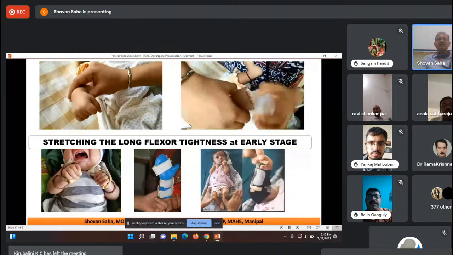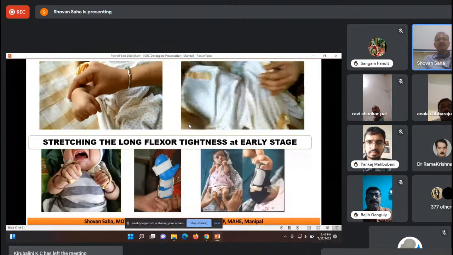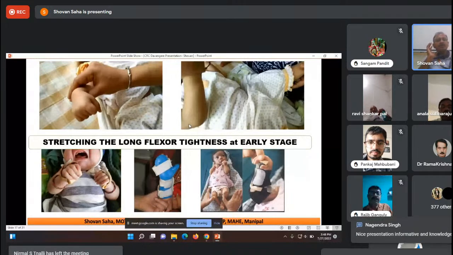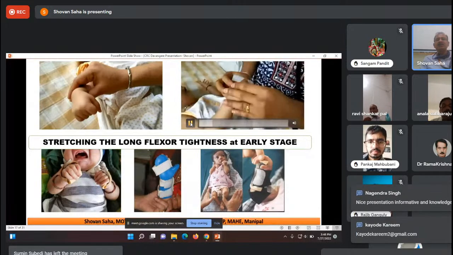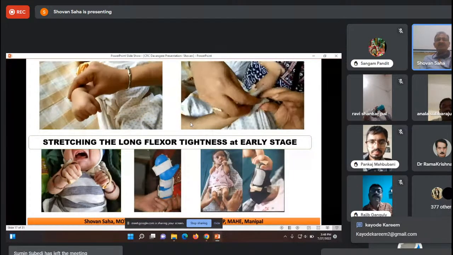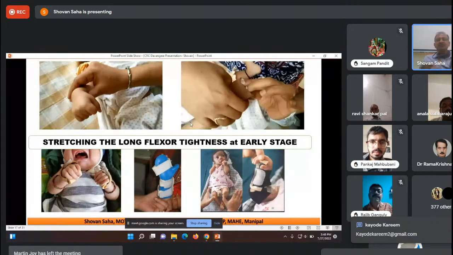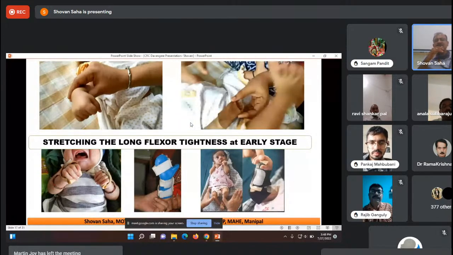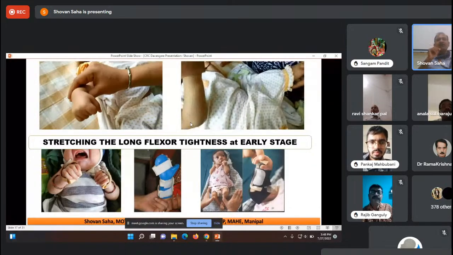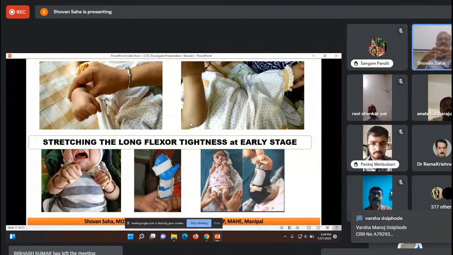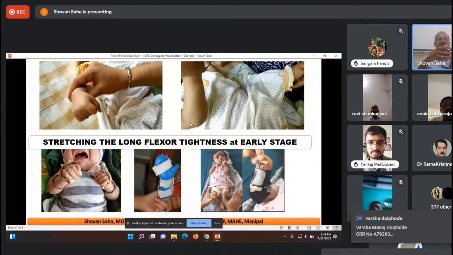Making a pediatric splint is a huge challenge. So you can see here, we just made a palm splint. If you see it carefully, it is a palm splint. We never stretch completely. When we are making a splint, especially in a neurological condition, there is what is called a phase of acclimatization. It can happen especially for such young children. We need to understand that for the child, the splint is a foreign thing entering into the hand.